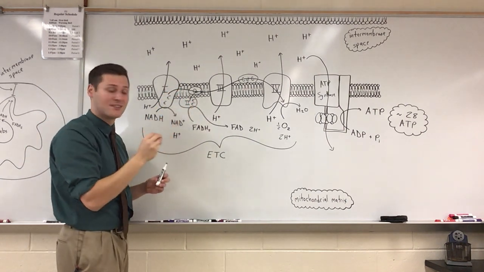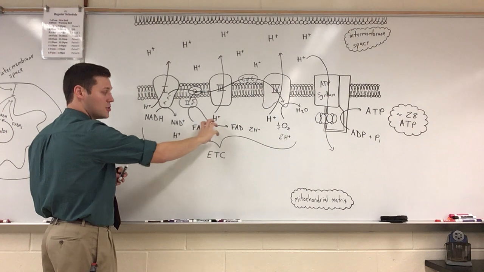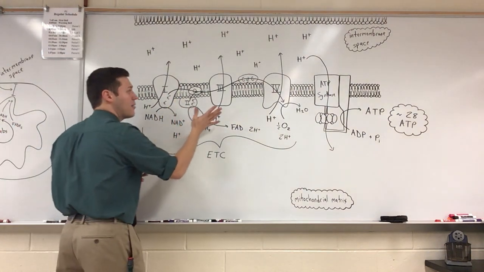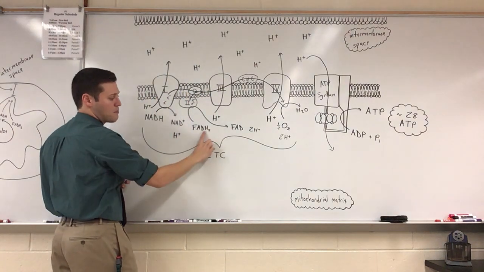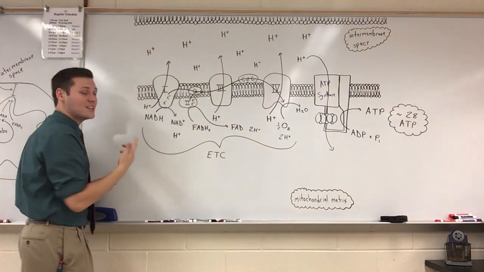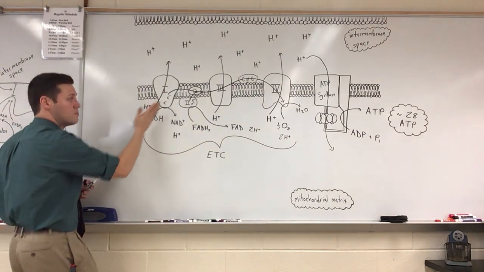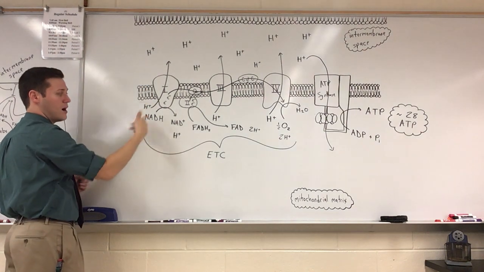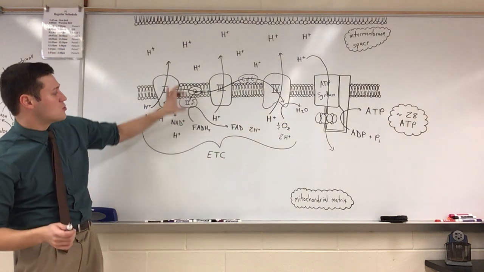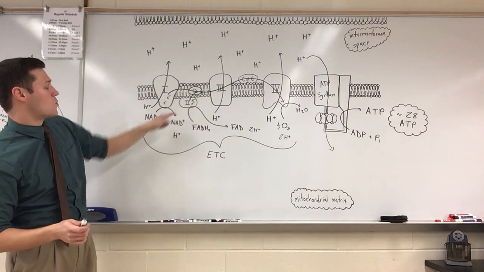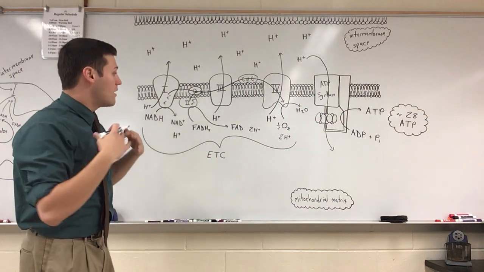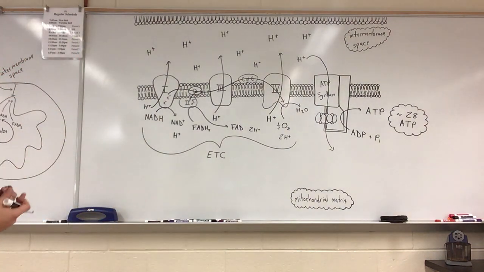Now, one thing you might notice here is that complex 1 is a hydrogen ion pump, but complex 2 isn't. So for FADH2, we technically generate less ATP because we're pumping out fewer hydrogen ions per FADH2 molecule when compared to NADH. So NADH pumps out more hydrogen ions when compared to FADH2 because FADH2 drops it off a little bit later and misses one of those proton pumps. Make sense? So that is pretty much the whole electron transport chain.